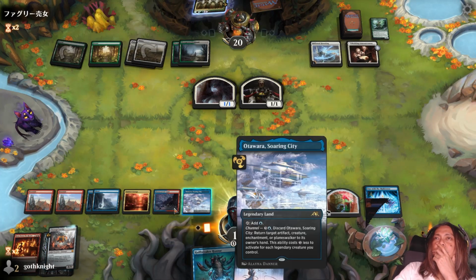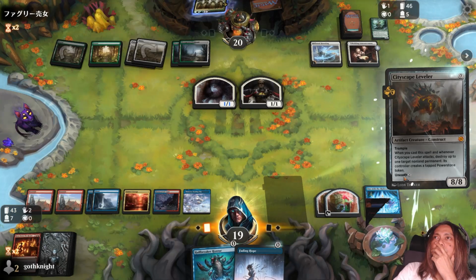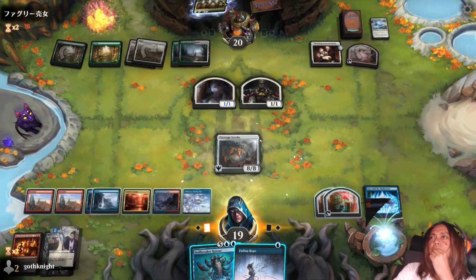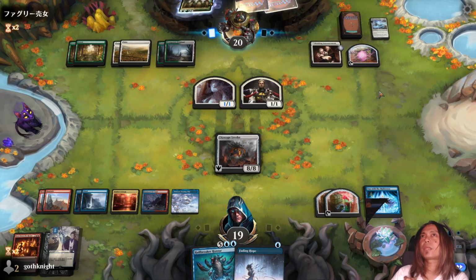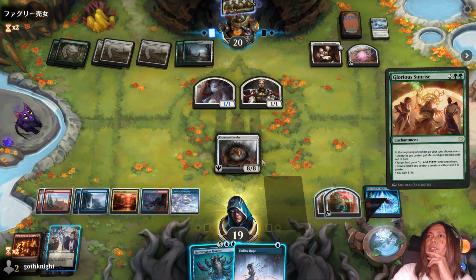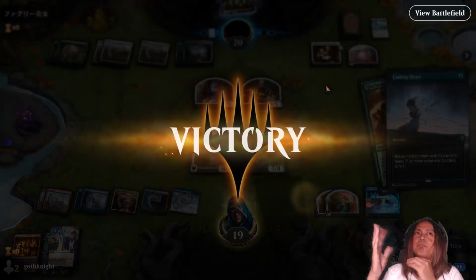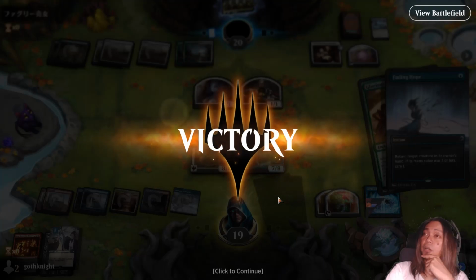One, two, three, four, five, six, oh, star. I get one. Come on. Come on. We're gonna be bouncing. Boom. That's a good start. Let's get on with the next game.